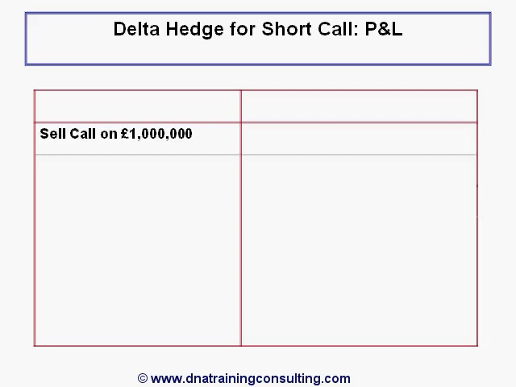Consider now a trader that has sold this call on a notional in sterling of 1 million and is concerned that the spot may rise, which would, of course, cause him losses. The trader goes ahead and purchases 503,638 sterling spot, calculated very simply as the notional of the call multiplied by its delta. We might say the trader is short the call and long the delta of the call in the sterling spot market.